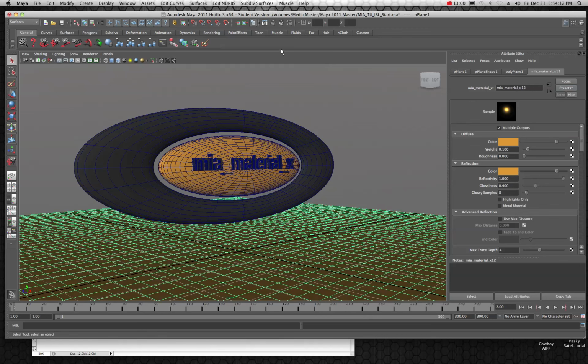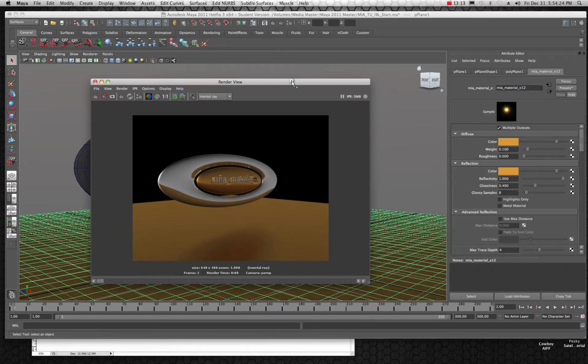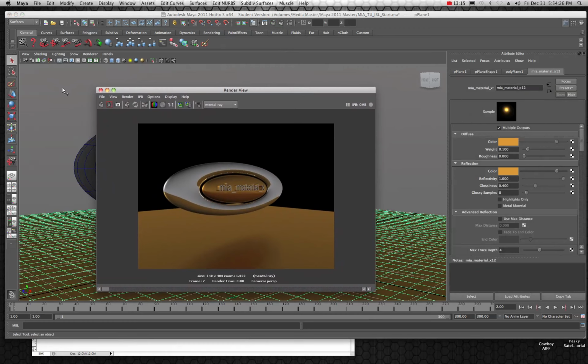Alright, now I'm going to take a quick render and we'll see where we're at. So far, we don't have any lights in the scene. The only thing that this scene is being lit by is that IBL node, or that image-based lighting, that image we assigned to the background. And it's picked up, and now it's giving these materials their color. That is super cool because you can see we haven't even added lights yet, and we have a pretty good look as far as gold and copper and things go.